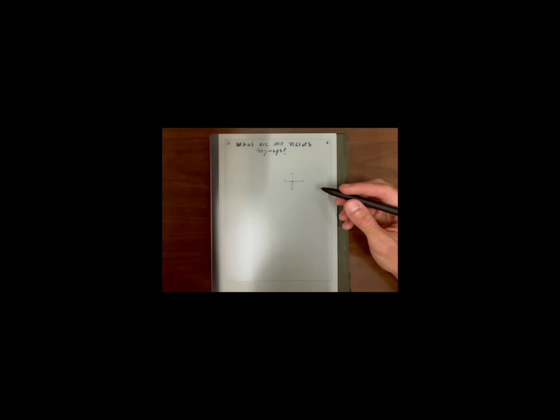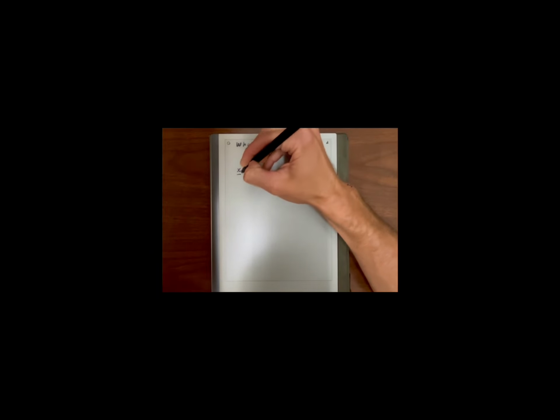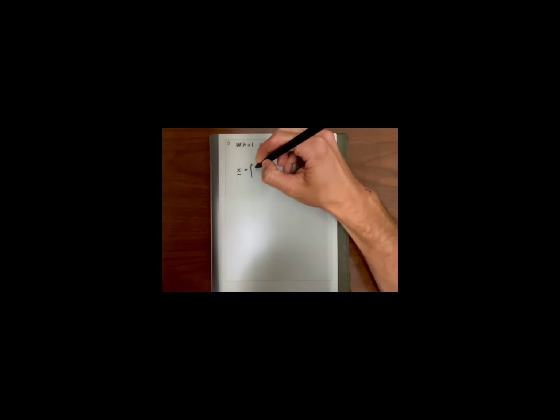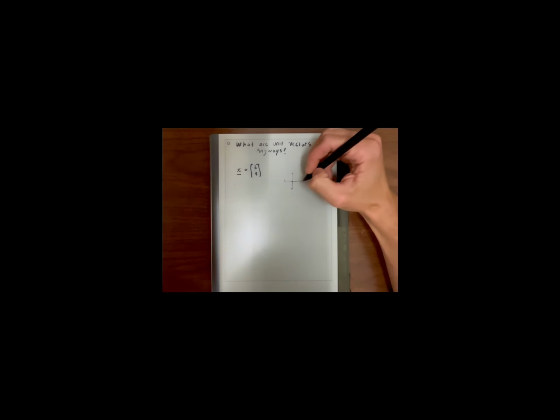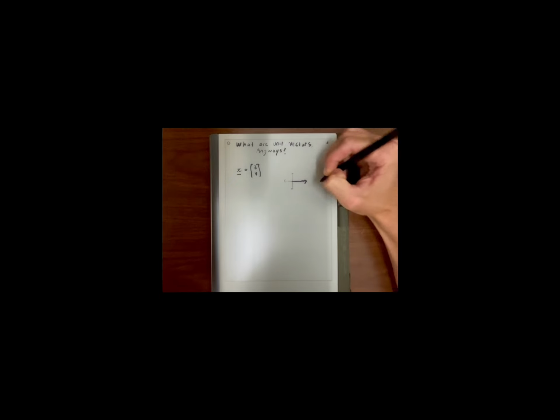So what are unit vectors anyways? To find out, we'll start off with a vector x of 2 dimensions, 3 and 4, and let's draw this. So what does this look like? We have a length 3 in the x dimension, and then we have a length 4 in our y dimension. Now, what if we wanted to find the magnitude of this? We simply use Pythagorean's theorem, correct? And that is the distance from our start to our finish.